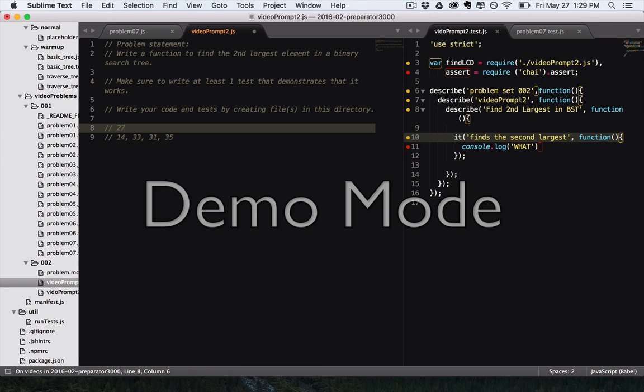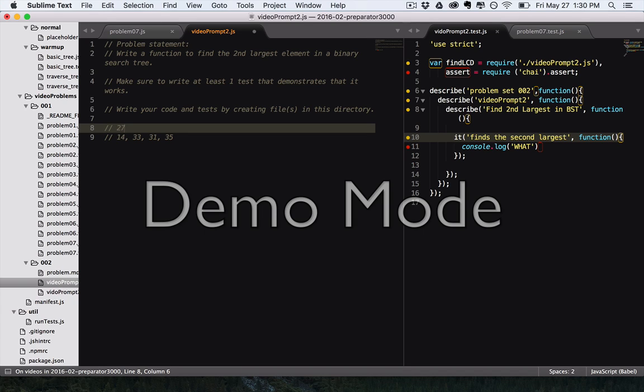One of them has 14 as the left child and 35 as the right child of the root 27. And then, according to the rules of binary search trees, the left child of 35 is 31 and the right child of 31 is 33. That way the left subtree is always smaller than the parent, and the right subtree is always larger than the parent node. And on my other tree, it's a little bit more balanced, but not completely.